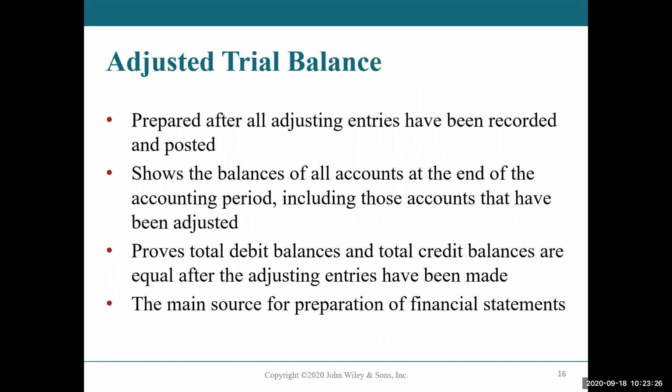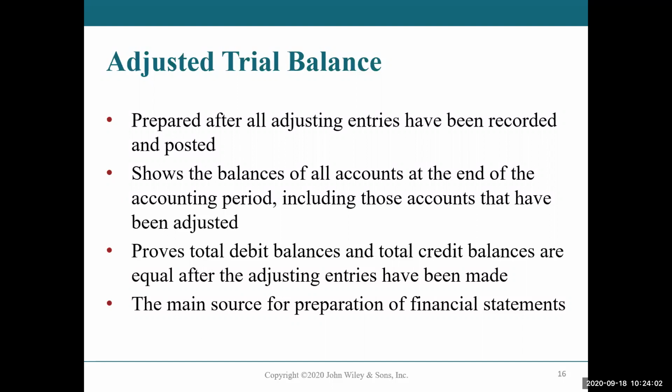Then comes your adjusted trial balance. With the trial balance that we have created so far in the earlier chapters, we understand that the basic idea of a trial balance is to make sure that your total of debit equals total of credit. The idea of the trial balance doesn't change here. A trial balance is still a listing of all of your accounts with the ending balances, whether they are debits or credits. At the end of the period, your total of debit has to equal your total of credit. And this adjusted trial balance includes your adjusting entries.